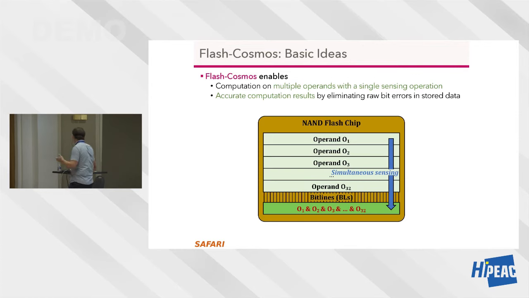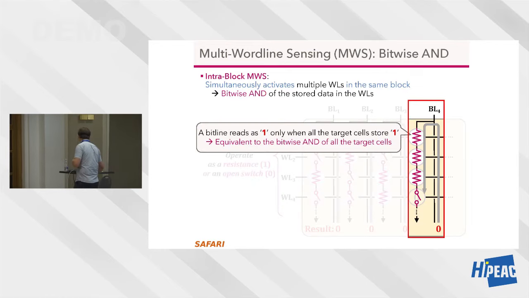So this is what we're going to do. Essentially, we're going to do multiple row activation again. And when you do multiple row activation, you get the bitwise AND of all of these operands. Essentially, it's bulk bitwise execution again. So why does this work? Very quickly, without going into a whole lot of detail, once you simultaneously activate multiple word lines, multiple rows, you get the bitwise AND.